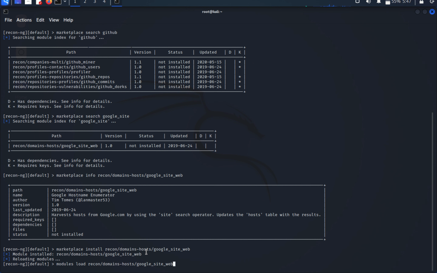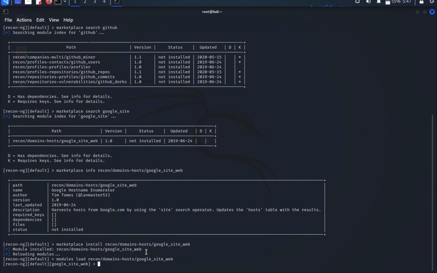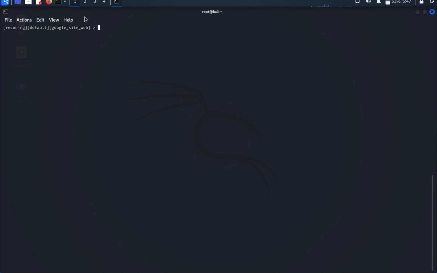So this module is going to get loaded. Once it's loaded, you will be able to see the name google_site_web. I want to check out what options I have, so I type options and hit the enter key.